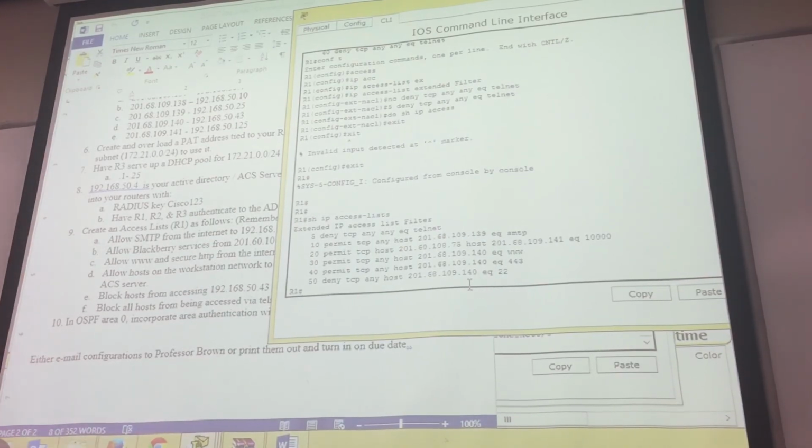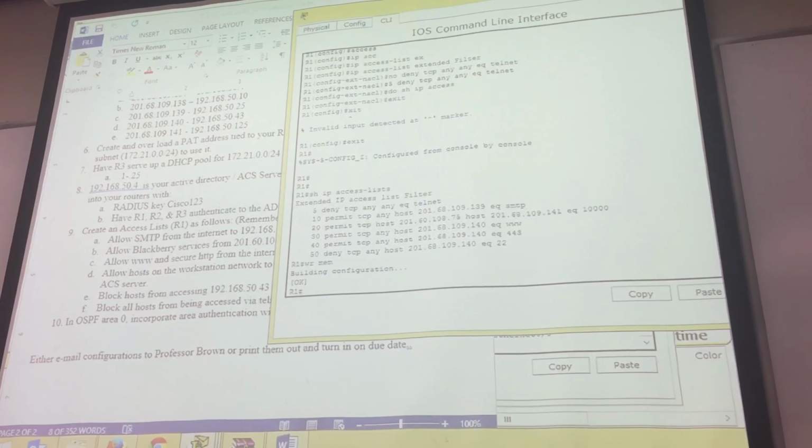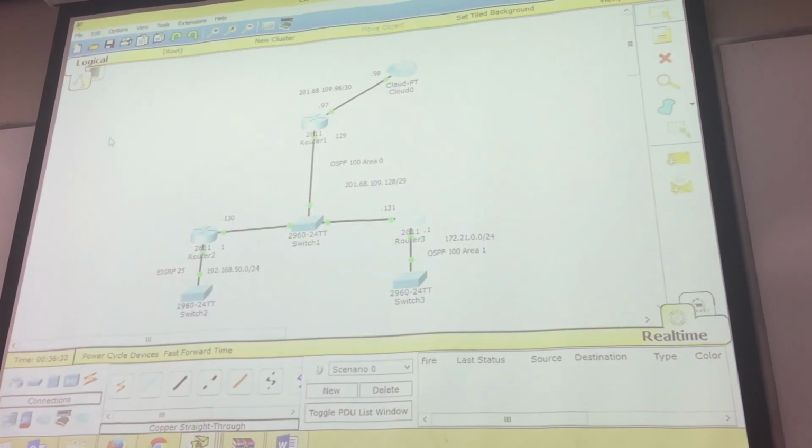All right. We'll go over number 10 on Thursday and NAT on Thursday as well. Okay, and we'll finish up chapter 4. All right. Lab 2 isn't due for a couple of weeks, I don't believe. So we got some more time to work on it. Work ahead. I don't care. Do this up in Packet Tracer. Come on back. All right. And see how far you can get without me. Let me save it this time.